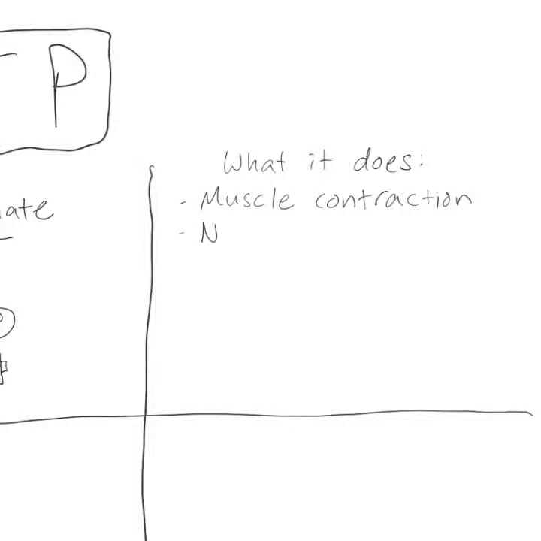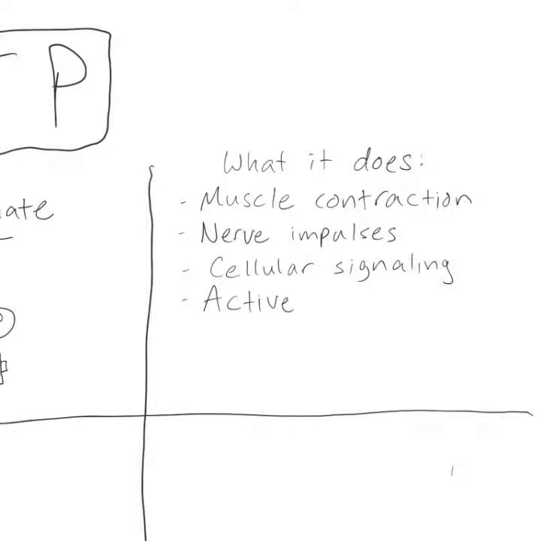All right, you've also got nerve impulses being sent all the time throughout your body, from the brain, down the spinal cord, to the other nerves. Another way that your cells would use energy is in cellular signaling. So cells actually need to communicate with each other. They need to be able to send messages back and forth to other cells. All right, another process you might need energy for is active transport. So this occurs when your cells need to use energy in order to bring materials into the cell or release materials from the cell. And there are much more.